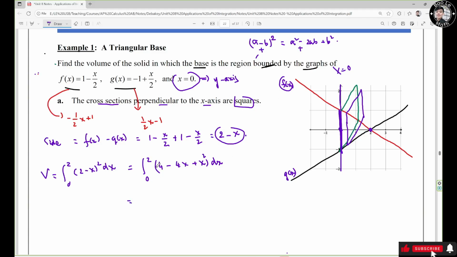Now I'm going to take the antiderivative of this one, so it could be 4s minus 4 times s squared over 2 plus 1/3 s cubed, right? Evaluated from 0 to 2. Alright, now 4 divided by 2 is going to be 2 right here, so I need to erase this one. I put 2 right there. Alright, substitute 2 for s, so it can be 8 minus 8 plus 8 over 3. Substitute 0 for s, it could be 0, right? So the answer is 8 over 3.